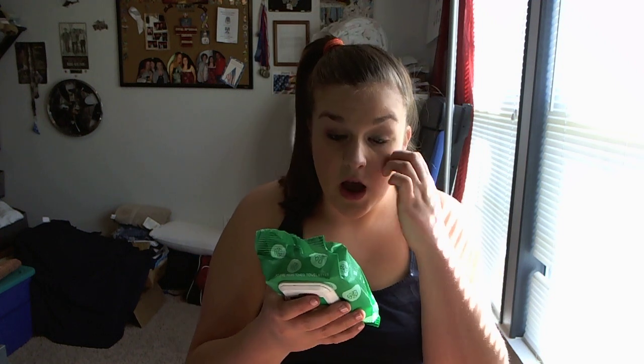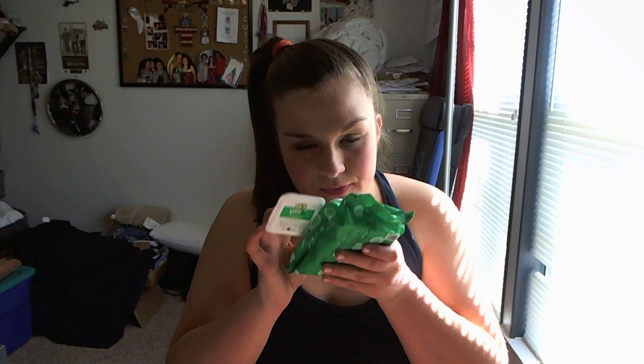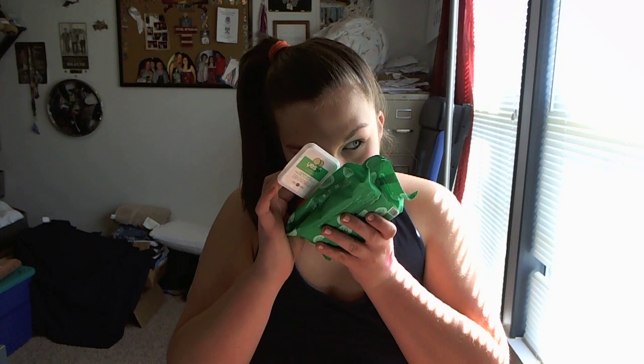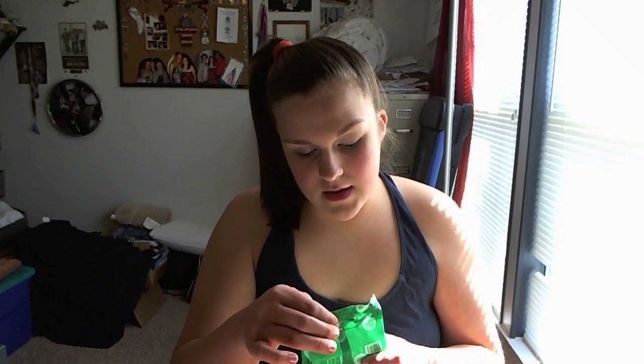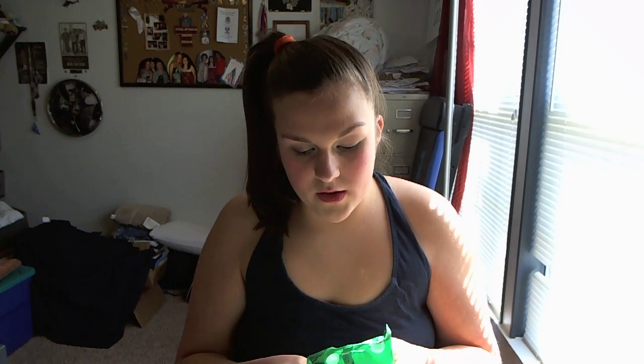I really love these wipes. Normally with makeup remover wipes, when I try to get eyeliner off my waterline or remove my eye makeup, it can sometimes burn. Since these are hypoallergenic, that helps. As for the scent, they smell like cucumbers — if you like the smell of cucumbers, that's what they smell like. This comes with 30 pre-moistened towelettes.